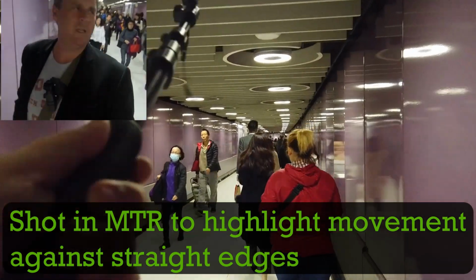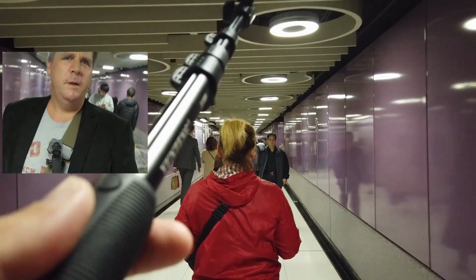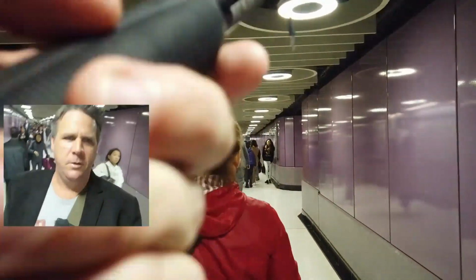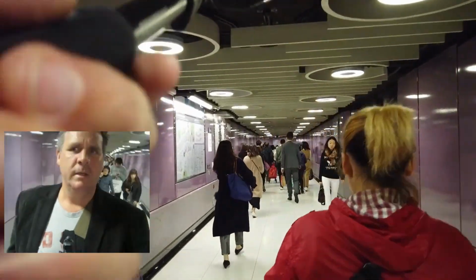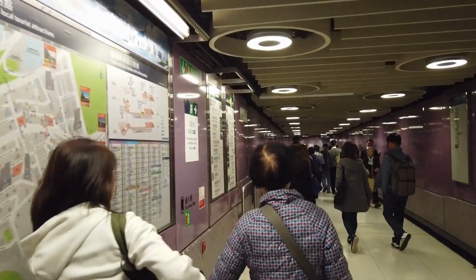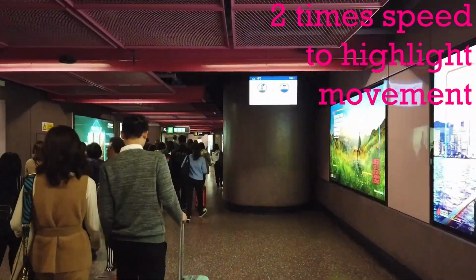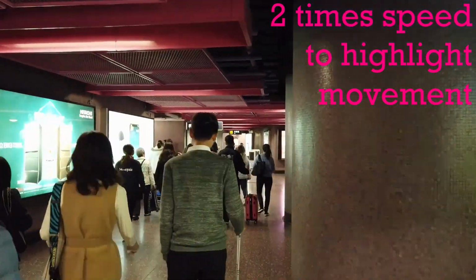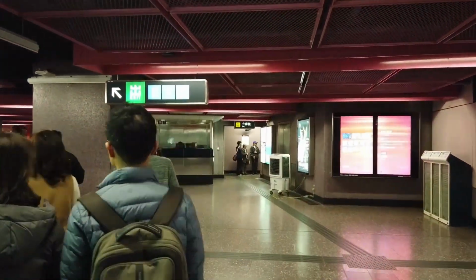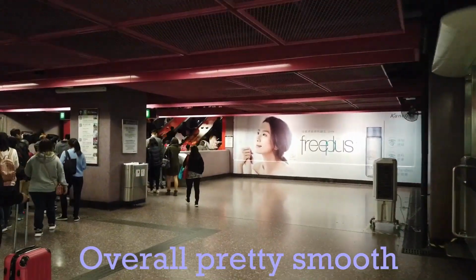So here we are, walking down a long hallway, so you can get a better idea of how still the image is. I do notice up here a little bit that the electronic image stabilization, just about here, put things out of alignment a little bit. But here I have sped up the video 2 times to highlight the movement, and as you can see, other than the gait from my walk, it is super stable.